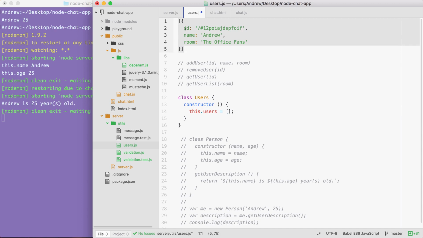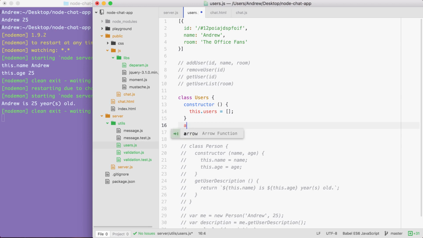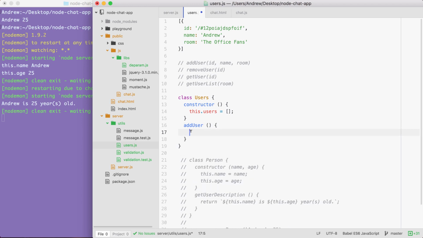The next thing we're going to do, now that we have our constructor function in place, is create the addUser method. We're going to create that right here by defining it like we did for getUserDescription. addUser, just like this. We're going to set up the arguments list. This one is going to take some arguments. We'll specify those in a moment. And we're going to open and close our curly braces for the actual function code. The 3 arguments we're going to require are id, name, and room. In order to add a user to the users array, we need those 3 pieces of information. Once we have them, actually adding them to the list is going to be really easy.